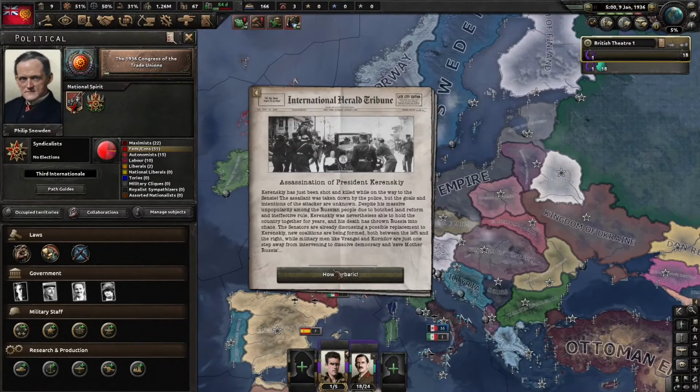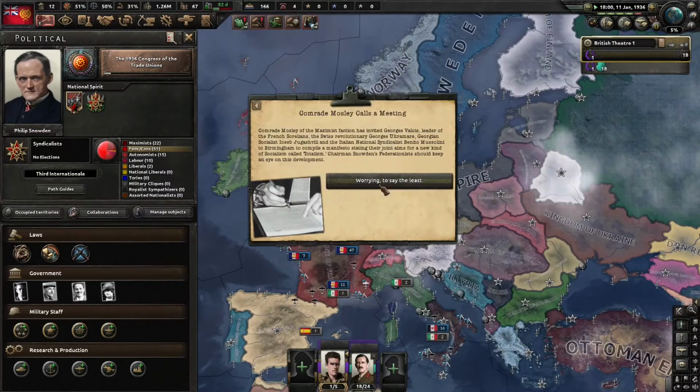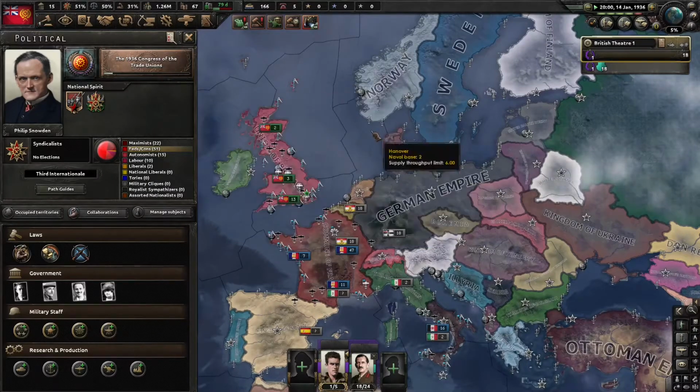Our favourite event. What happens every time? The assassination of Kaiserreich. If you want to know how to avoid that, you can go watch the video in the top right corner. Comrade Mosley calls a meeting. Worrying, to say the least.